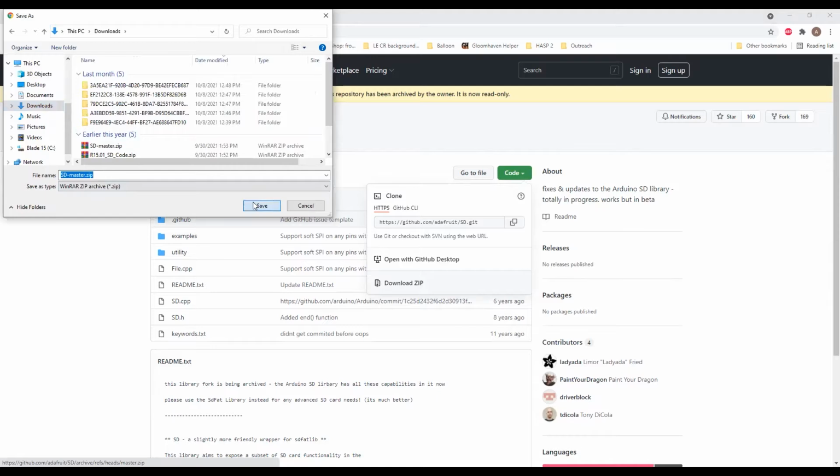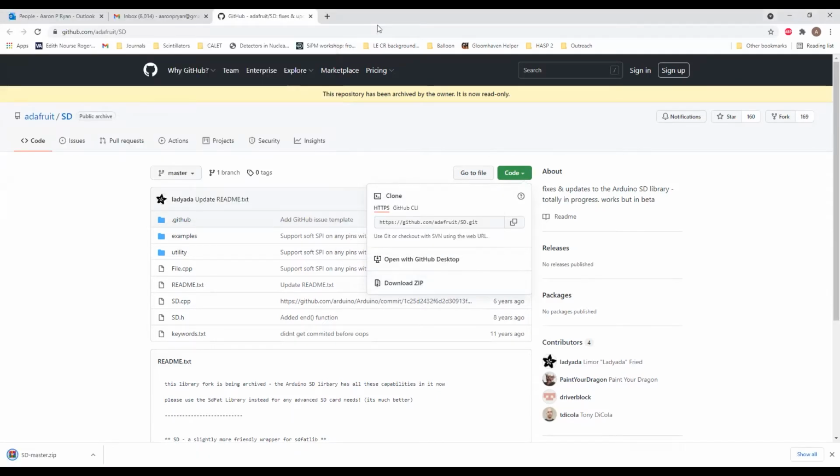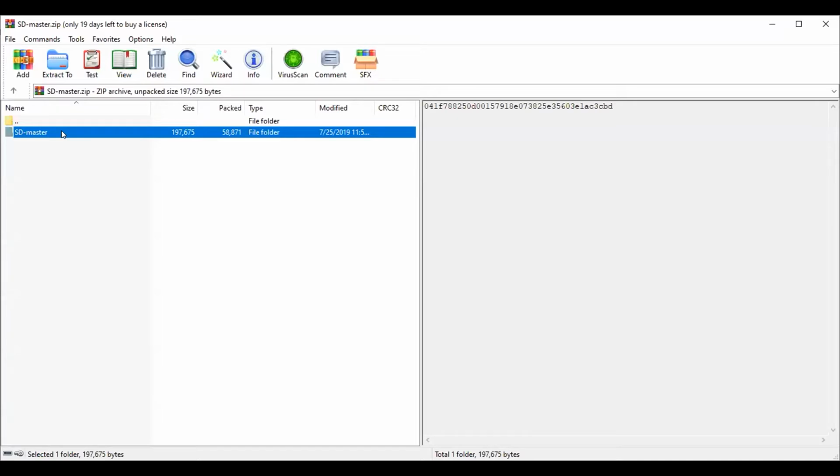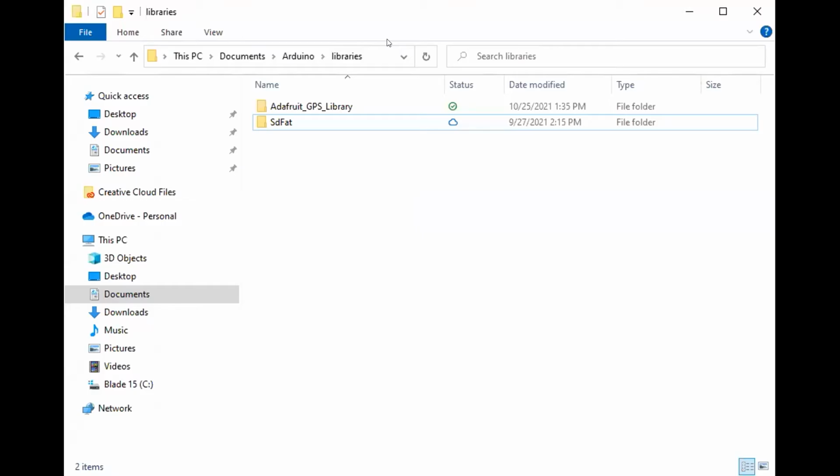It doesn't really matter. And in fact, you can see I already have a copy in my downloads folder. That's okay, I'll just overwrite it. And if I open this up, you can see I got this single folder here, SD master. I now need to find wherever my Arduino libraries are installed. For me, that's Documents, Arduino, libraries. You can see I've got my Adafruit library.